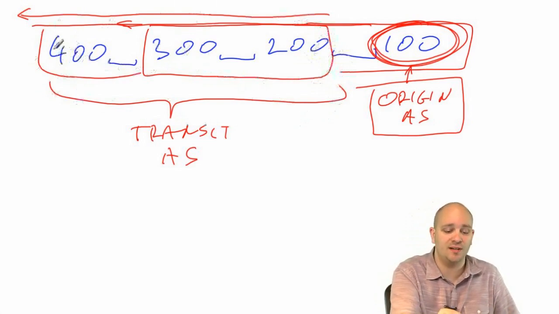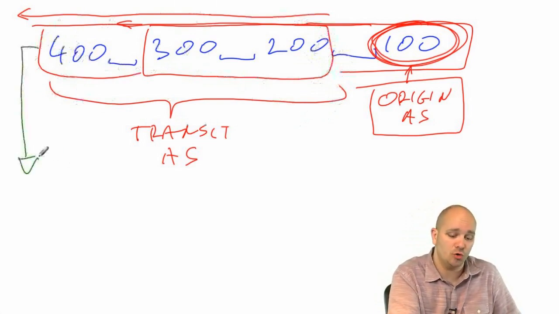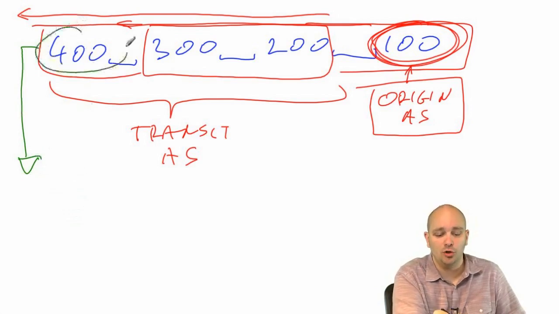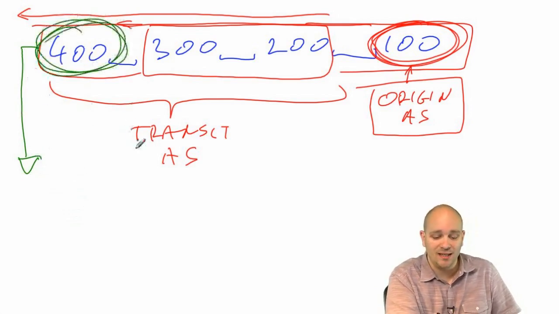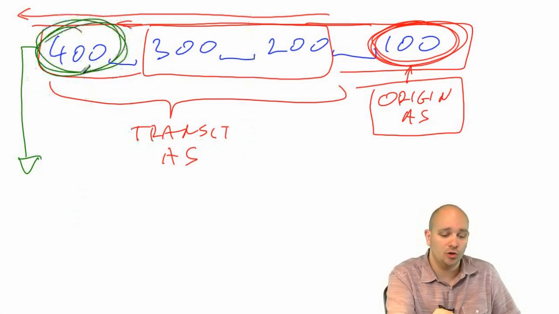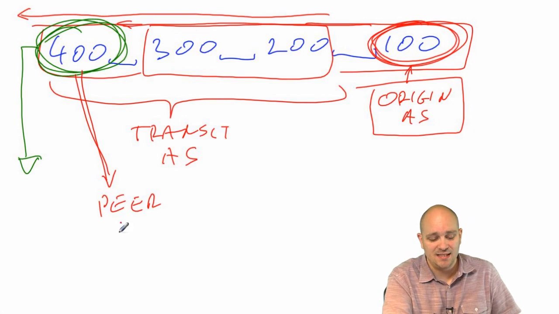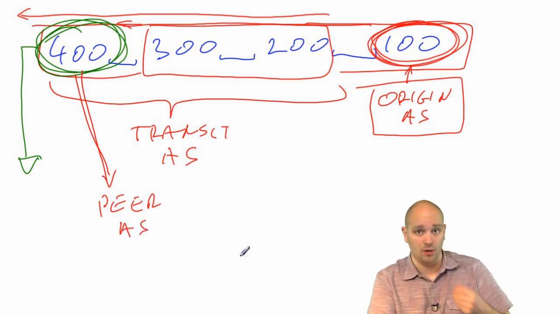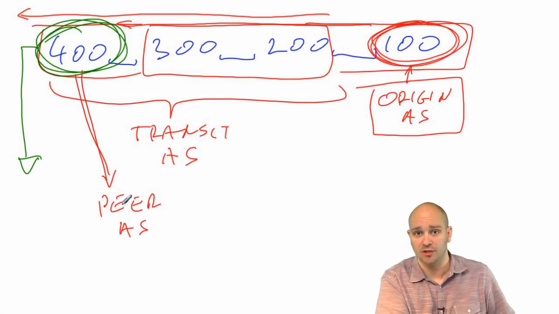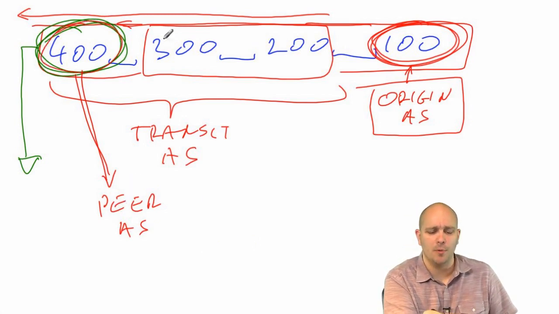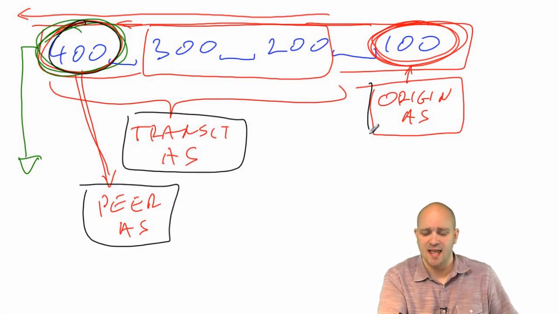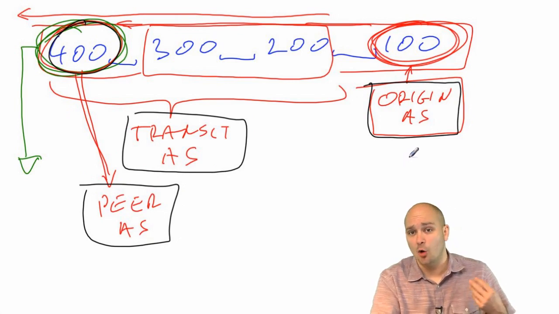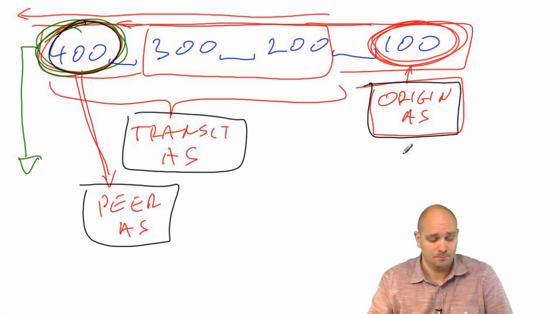Now, we are observing this in another AS that we are not going to see in the path, but we are going to treat AS400, even though it is a transit AS, as the peer AS. It simply means this is the autonomous system from which we, in our own autonomous system, actually learned the route. It's very important to remember these three terms, the peer AS, the transit AS, and origin AS, to understand what these terms actually mean.